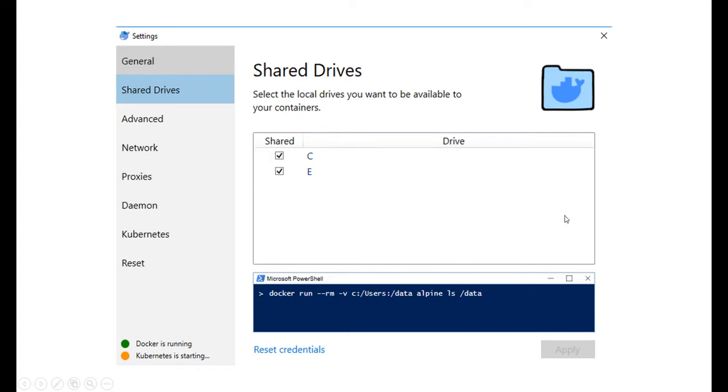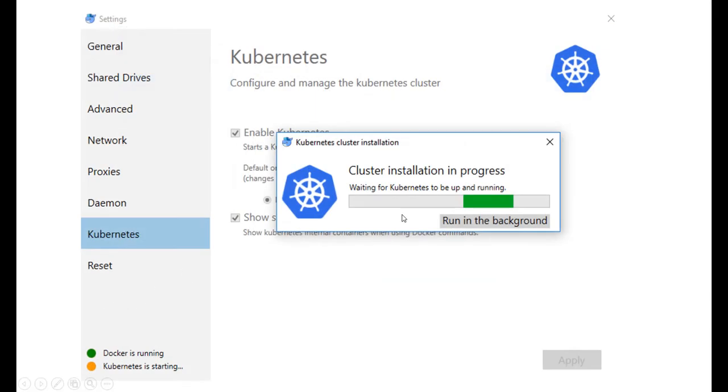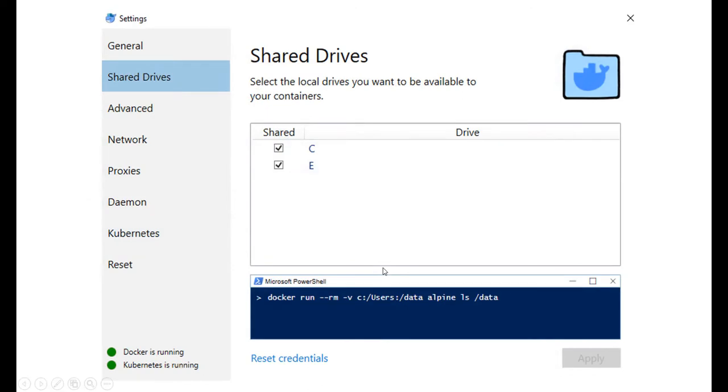After, we will configure it and manage the Kubernetes cluster. As you can see, after configuring Docker, it will be running. Now we will start Kubernetes by installing the clusters. Now, as you can see here, Docker is running, and Kubernetes is running too. I have Visual Studio installed on my machine and Docker for Windows Edge with Kubernetes enabled.